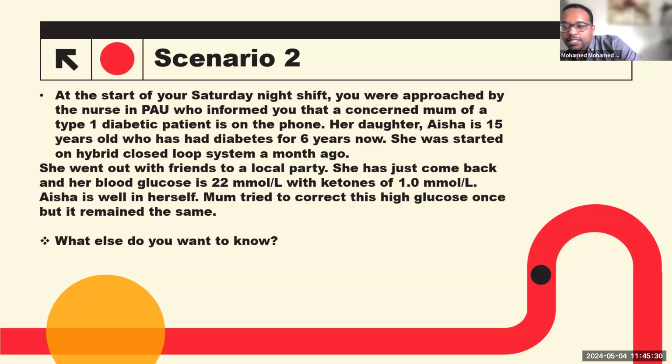What is pen correction? Yeah, no, it was a pump correction. It was a pump correction. Alcohol, yes, you'd like to know that. Absolutely. Medications, how well she is. She's well in herself. There's no vomiting or being unwell. With the alcohol, maybe alcohol runs the risk of hypoglycemia rather than hyperglycemia, but it's always good to think about.